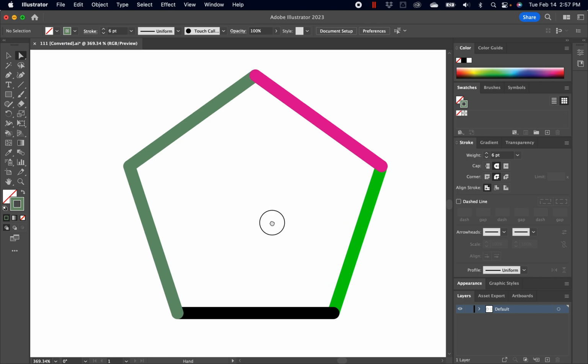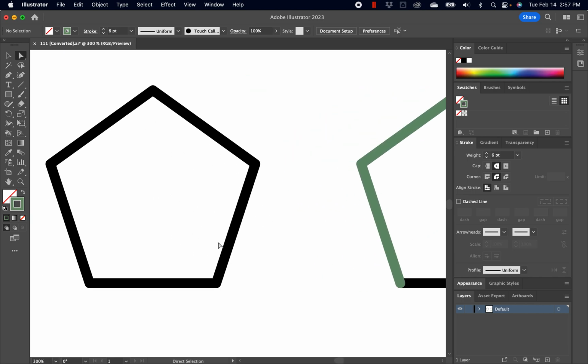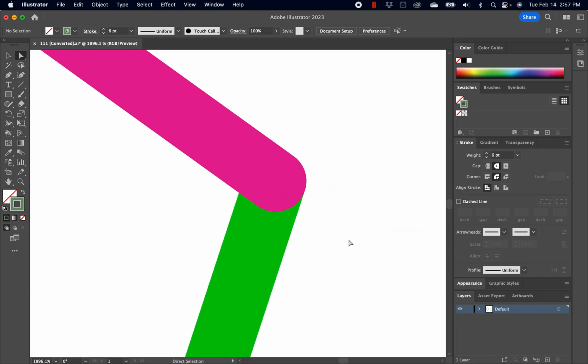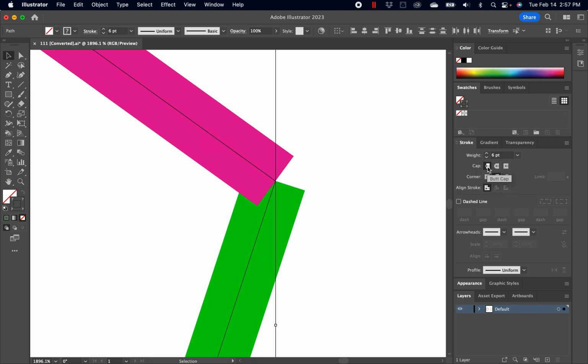As opposed to doing this in Rhino, where if I wanted to, I can select the entire thing all at once and just hit join. But you can start, again, just to see the difference if you don't join it versus you do join it. And it just depends on what kind of look you're going for. But if you ever run into this issue, that's the reason why it's happening like this.